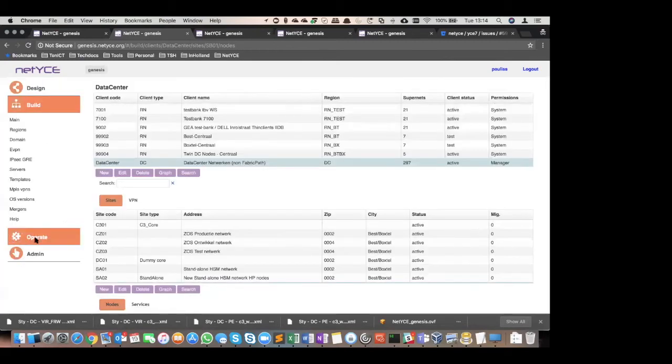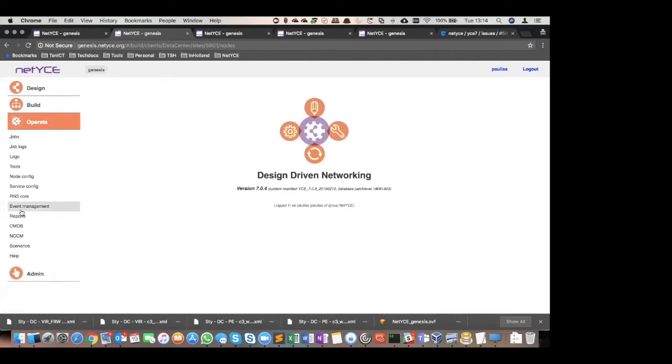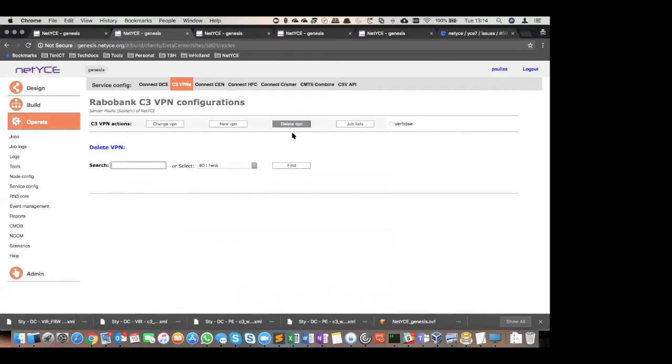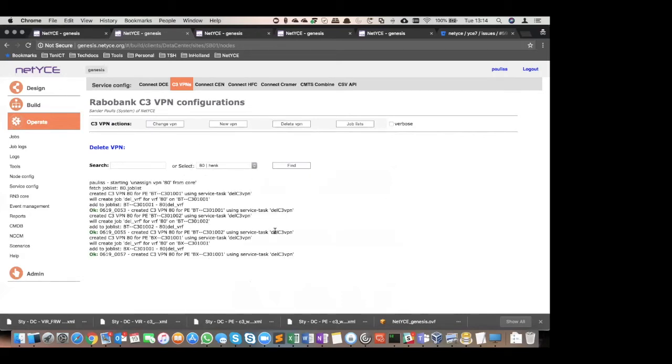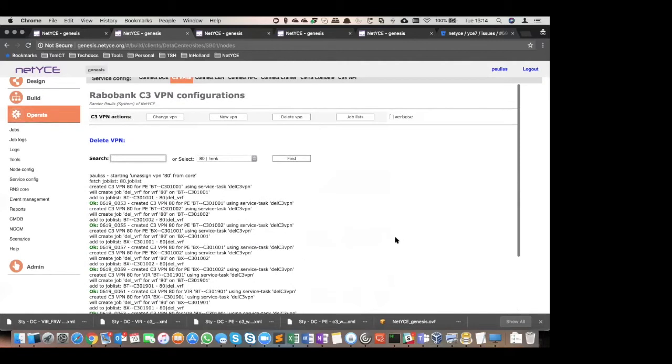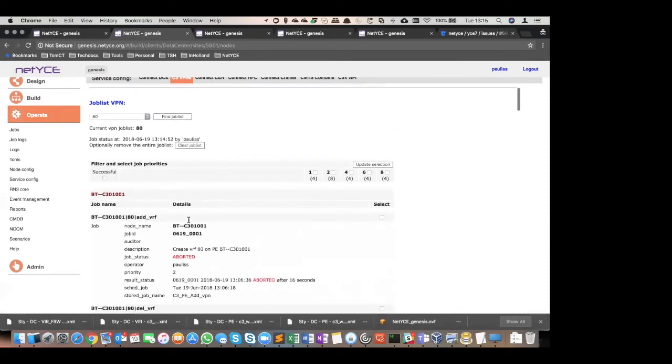Next to that, this comes with some configuration as well. The jobs for this configuration I'm working on currently. But the last part we have for this wizard is that we delete the full VPN. This full VPN is not necessary anymore within the device. So let's see if there is a CE connected right now. If you look it up here and we say delete, then from the database it will delete this full VPN and it will be gone, and you will be able to create jobs right here.